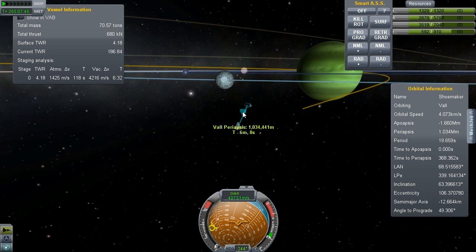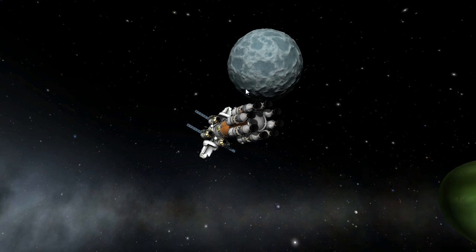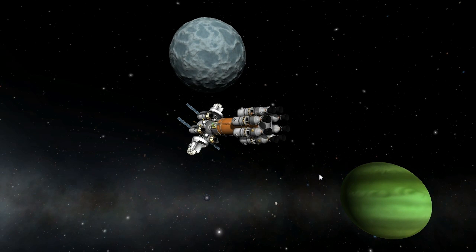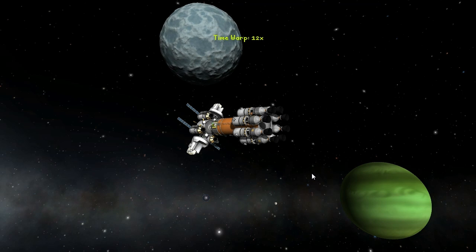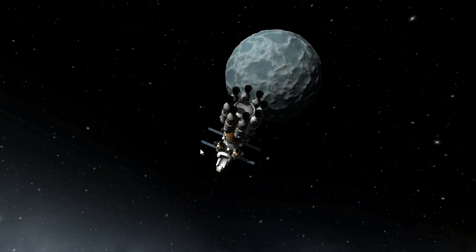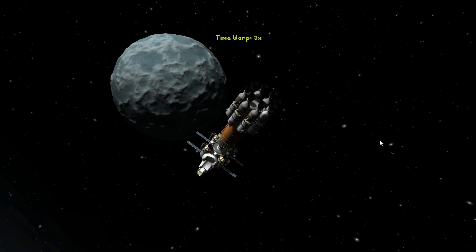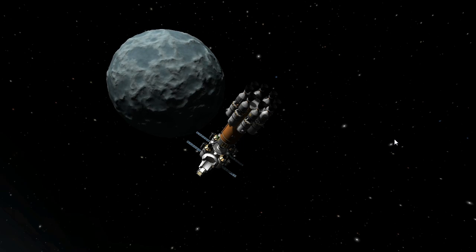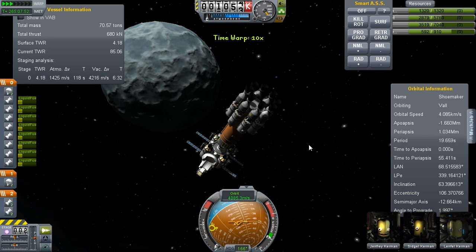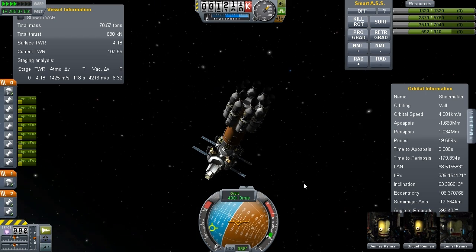Anyway, what's our time here? Again, we're going to be 1,000 kilometers away from Val, but still pretty nice. I mean, that's worth a shot right there. Okay, goodbye, Val. It's good seeing you again. We'll be back.